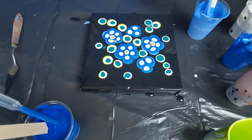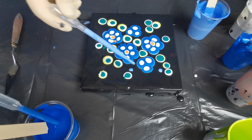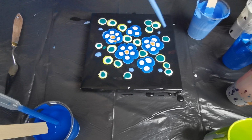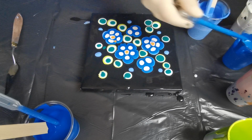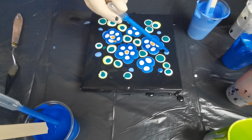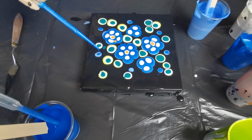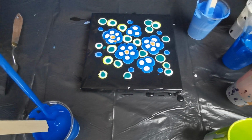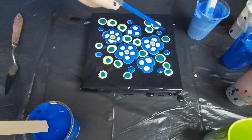Okay, and I just think, whoops, that I will just add some drops of blue around. I don't know how this will turn out. I really don't. We will see.